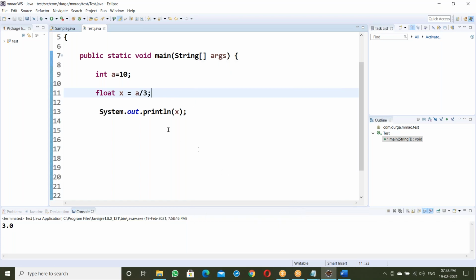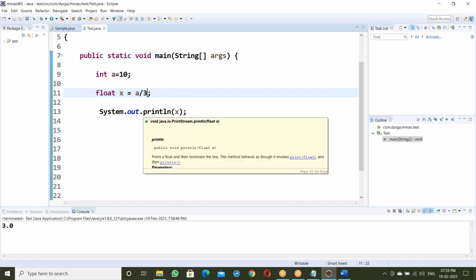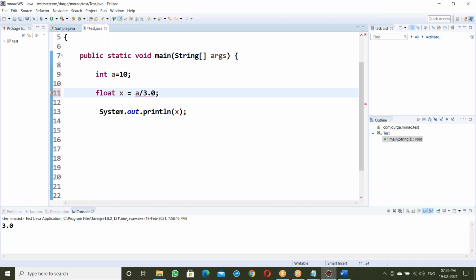Now, how do you get the correct value here? Both operands are integers. In a division operation, if both are integers, the result is integer. If at least one operand is float, the result is float. Suppose we make it 3.0F, F means float.